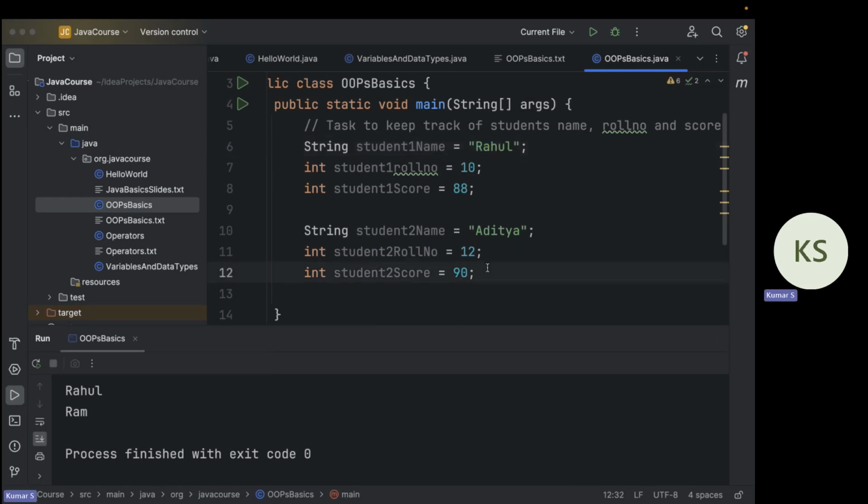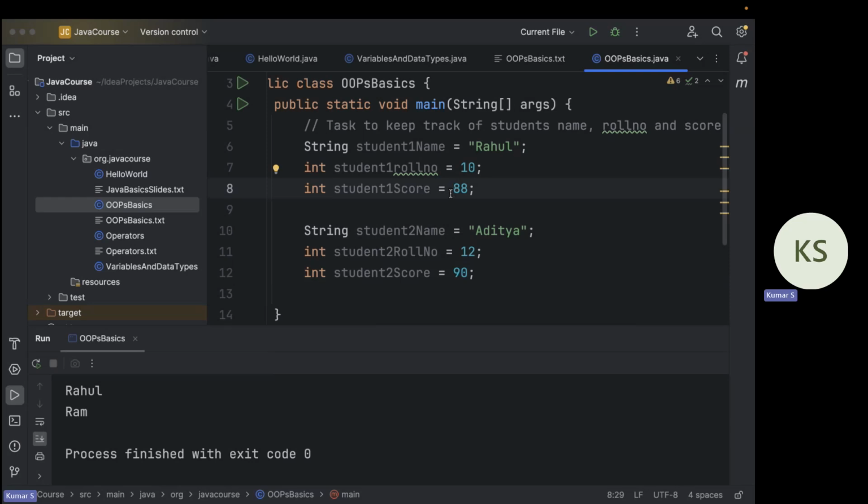So what can you do to solve this problem? Here, OOPS comes to the rescue. Okay. So what we have learned is that in an object-oriented programming language, we model programs as real life objects. So how can we solve this problem using OOPS? We can model the student as an object. In object-oriented programming, we can create a template or blueprint for creating objects. This template or blueprint is called a class.